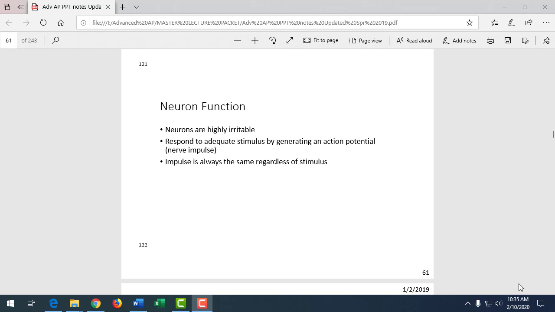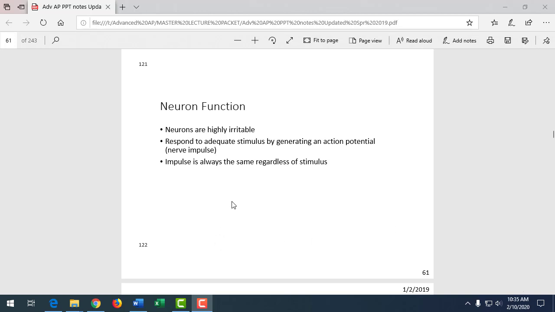So if we stimulate a nerve cell, it can change its resting membrane potential and cause ions to flow. Remember talking about that in general A&P, the sodium-potassium pump, sodium channels opening up first, right? Sodium flows into the cell until it becomes really positive, and when it hits plus 30, then potassium channels open, and then potassium flows out of the cell. We're going to review those concepts a little bit today.